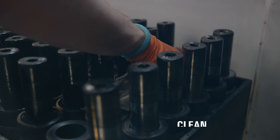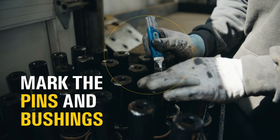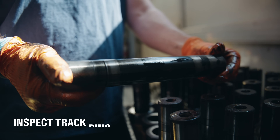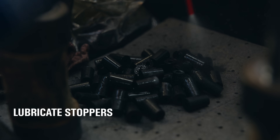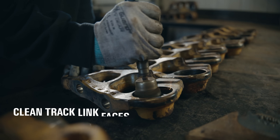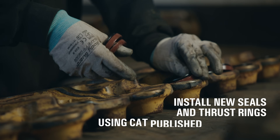With the track disassembled, we clean everything, removing any oil, dirt, or debris. We mark the pins and bushings so they go back in the right way. We also inspect the track pins for cracks, plugged cross holes, or other damage. Next, we lubricate the stoppers and install them in the track pins. Then we clean the track link faces and the counter bores. Last, we install the new seals to make sure they're seated correctly.